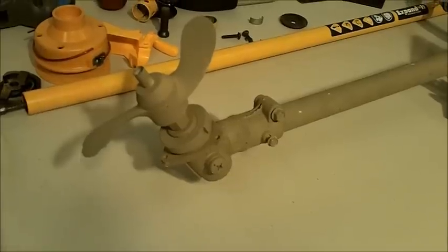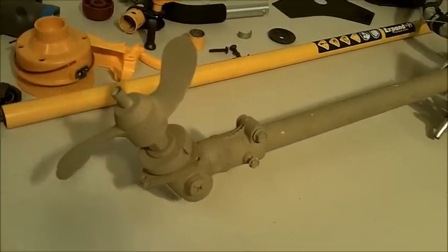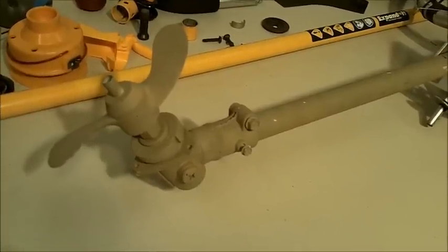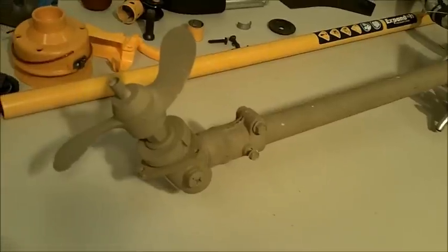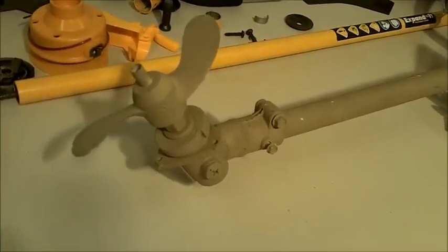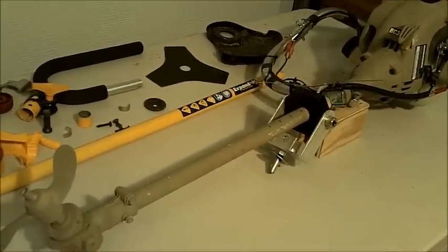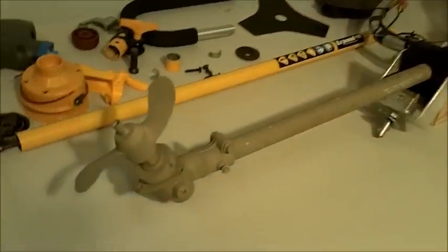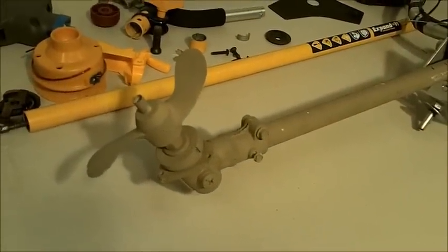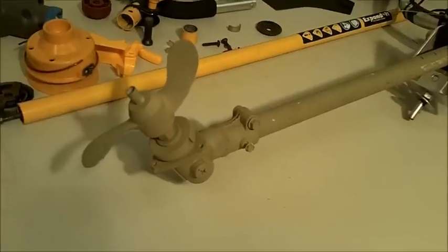It uses the stock gear head and the shaft adapter that fits perfectly with a Young's prop. It's a Young's die-cast aluminum prop. This is a Model T8. It spins clockwise. If you were to build a long tail or a straight shaft version of this motor, you would need to buy the T10 because it's the identical prop from the T8, but it spins counterclockwise. If you were to buy the opposite one and put them on the other motor, it would go backwards.